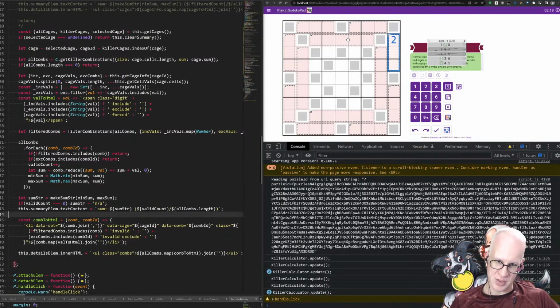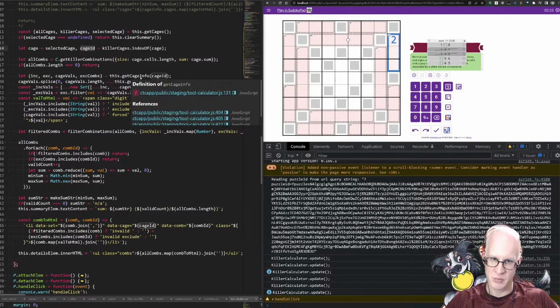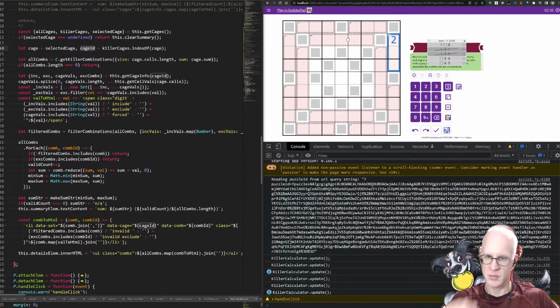I mean, all of this is now just dependent on cage, I believe. Cage ID is only used for getting cage info.